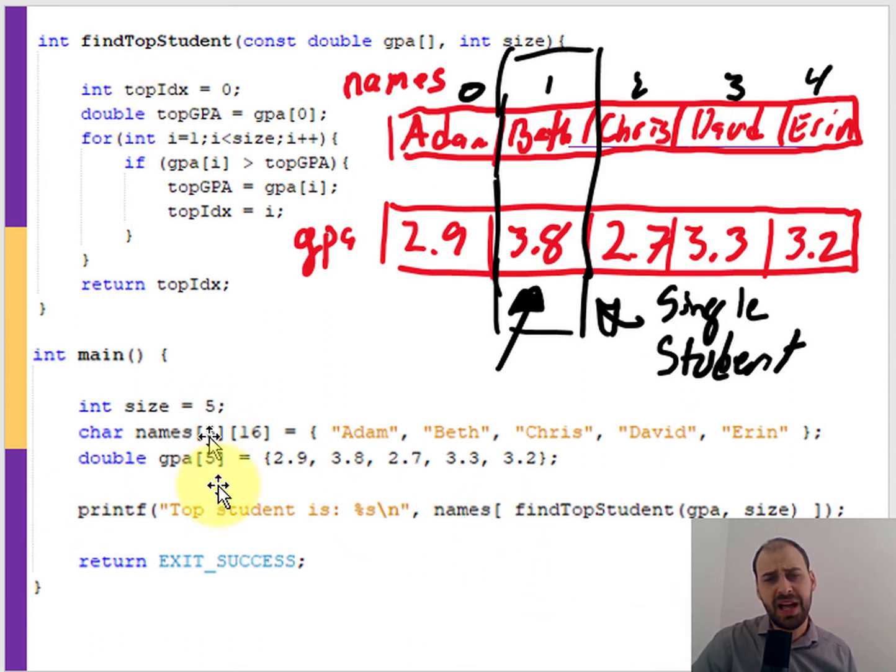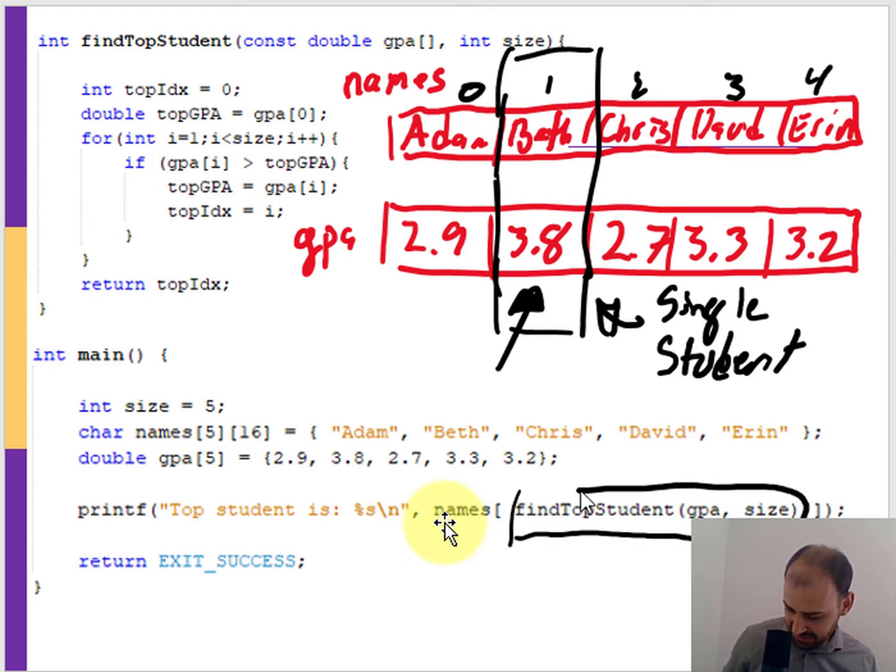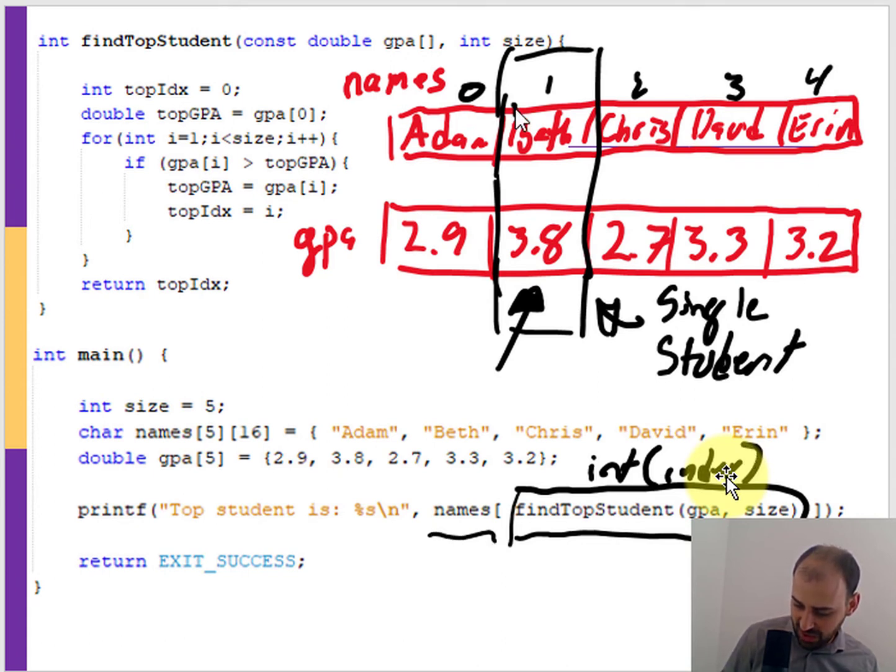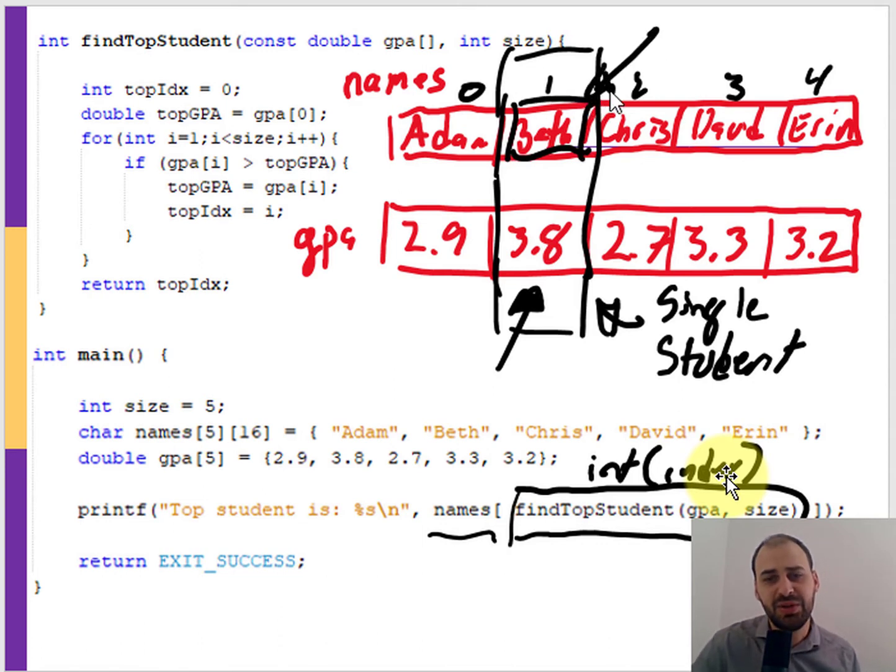So now, down here, we're printing out the top student is Beth. We do that because this here returns an integer as an index. Okay. And effectively then we're saying names and then that location, names 1, and that will give us the name Beth as the top student. Okay, so a couple of things to note before we look at how we can clean this up.